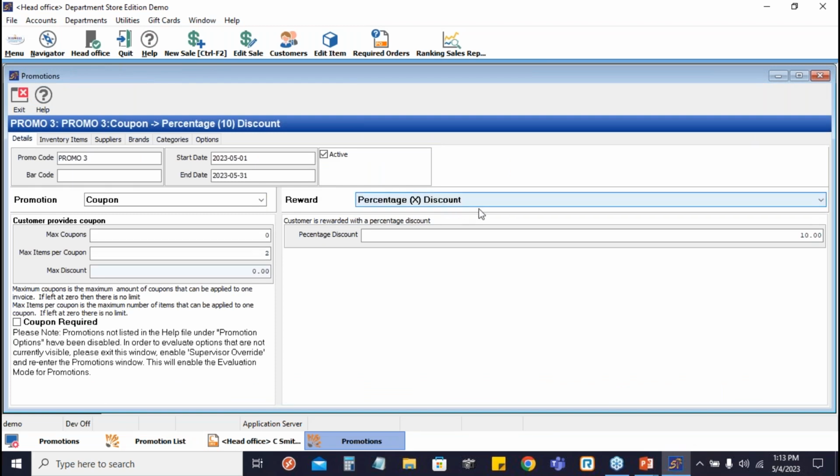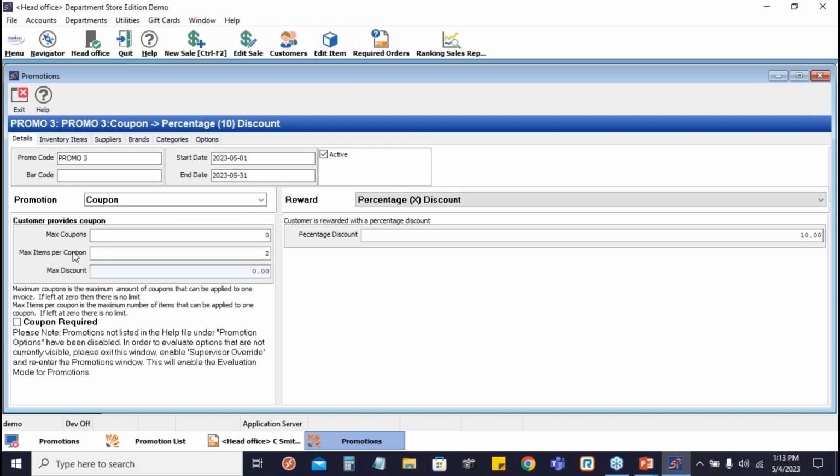All right, so this is the percentage discount. Percentage discount is the percentage of purchase dollar value given as a discount for this promotion. And also in this reward rule, we use the coupon.